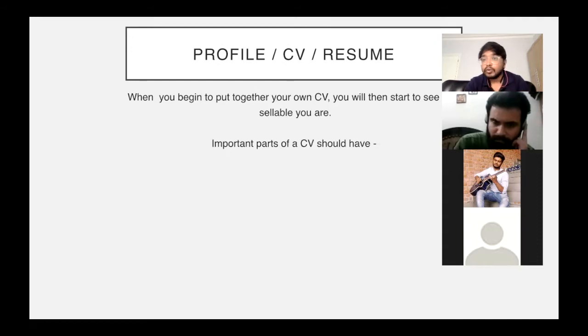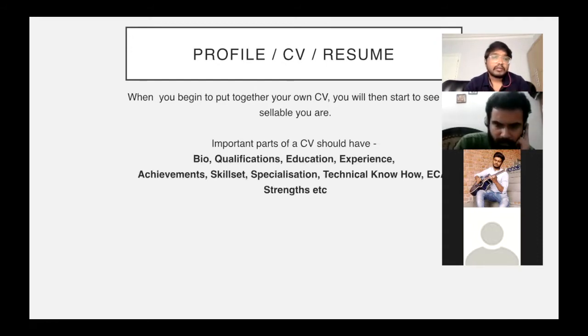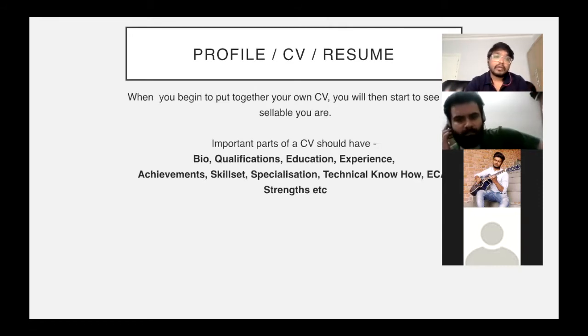So this is the important part. Please, you can take a note of it. This is the most important part. Your bio, a short bio about yourself. You should always start with a bio about yourself, 3 4 lines, 4 5 lines, telling them what you are, who you are, what you are good at. A brief introduction about yourself, your education, where you have studied, what all you have studied, your experience, where you have worked, the timeline of work that you were involved in, your achievements, what all you have achieved in life.